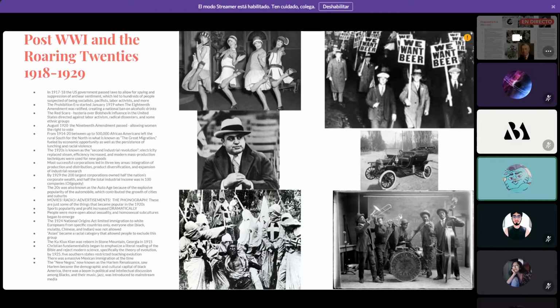But it still did happen. So there was this Great Migration where all these African Americans left the South and went to the North to find better opportunities. And again, this is a pattern of immigration that has happened with a lot of immigrants, no matter where you're from, Europe or Latin America. A lot of them tend to go to the North because that is where a lot of the economic growth is happening in these large northern cities.